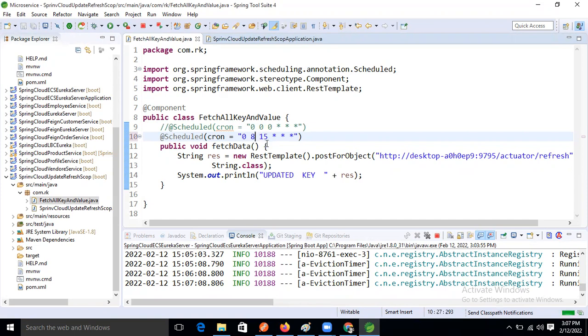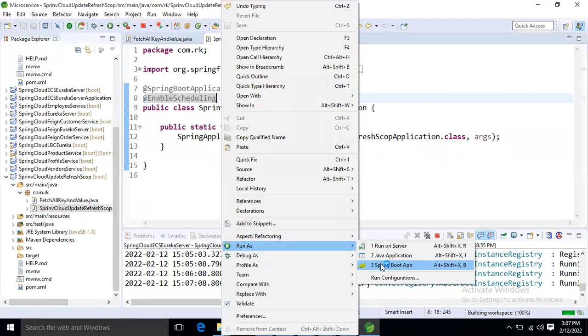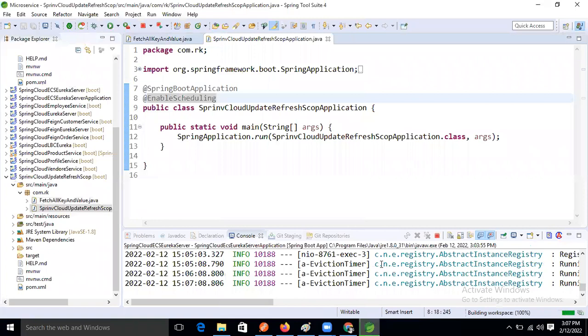No, the thing is that config we always put outside of Eureka, right? Yeah. Ravi, I have already implemented config server and config client. So without Eureka, for communication between the config server and config client.